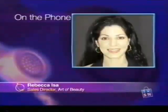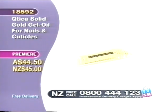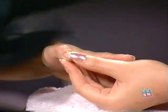Good question. Okay. First of all, you have the texture. This is a gel. The others are liquid oils. Second, you have all of the essential oils that are in this product, where the other oils that are on the market are just what we call carrier oils. They don't have any therapeutic benefit. Thirdly, this is the only antiviral, antibacterial, and anti-inflammatory product that is on the market. The other products that are on the market do not have those antibacterial, antiviral benefits. So that shows you again, you're getting the superior salon product within Qtica.